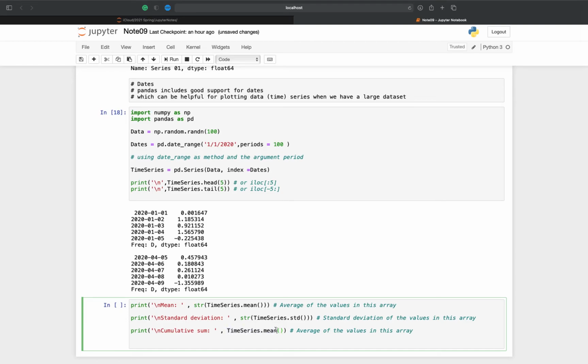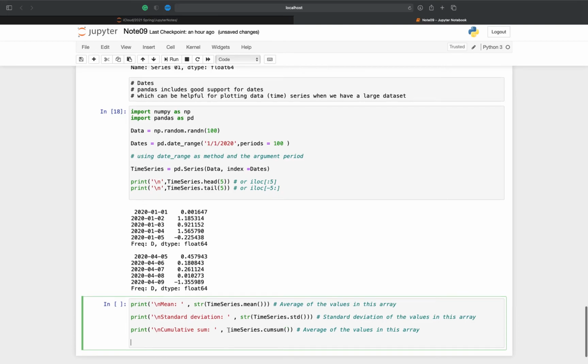Here, I want to calculate the cumulative sum using this method. It will be one column, because it starts from this one, adds these two and writes down the summation, then adds the next one to the summation of the previous ones, and so on. So that's why this will be one column.